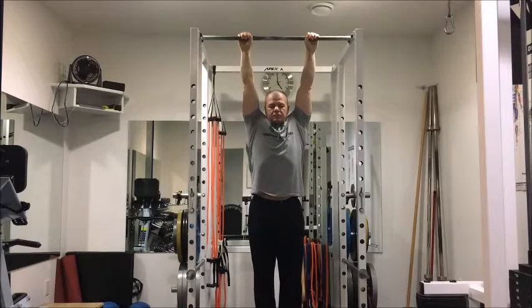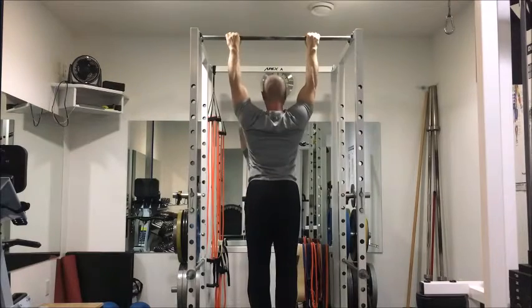The first exercise I like to do is just a simple hang. I just hang straight down from a bar — I don't bounce around a lot and put extra stress on the shoulders. I'm just trying to get a stretch, relaxing into it at the bottom. This takes a little bit of pressure off of the shoulders and also stretches out your lats as well.